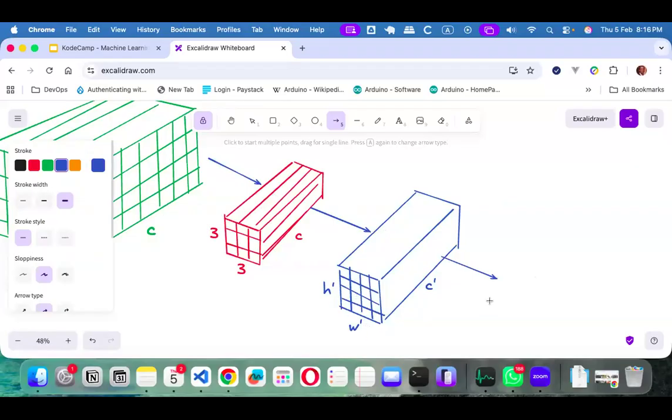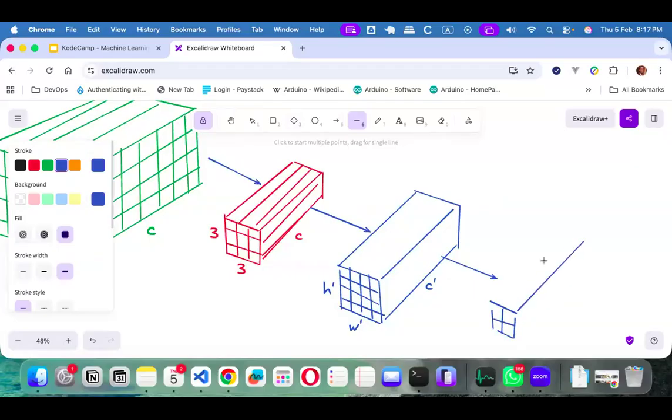So what I'll get when I do pooling is basically going to be a smaller grid. Pooling always gives you a smaller grid. Maybe I can reduce this 4 by 4 grid to a 2 by 2 grid, right? Pooling gives you a smaller grid, but the number of features are always the same. Pooling does not change the number of features, right?